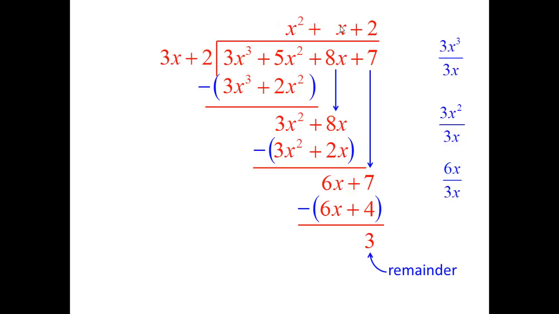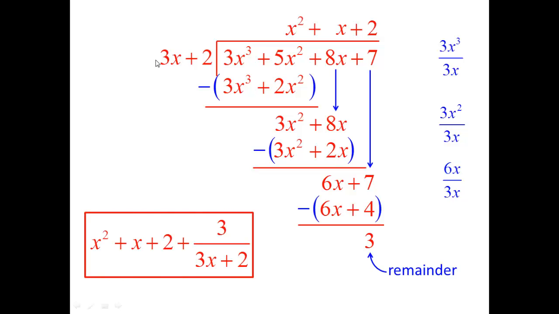This would be like the whole number. And then 3 over 3x plus 2 is going to be the fractional portion, the remainder portion of our real number. But what some people misunderstand mixed numbers to be, mixed numbers are an addition problem. When I say 1 and a half, I really mean 1 plus 1/2. So when we write our answer, make sure you put a plus sign between the quotient and the remainder fraction.